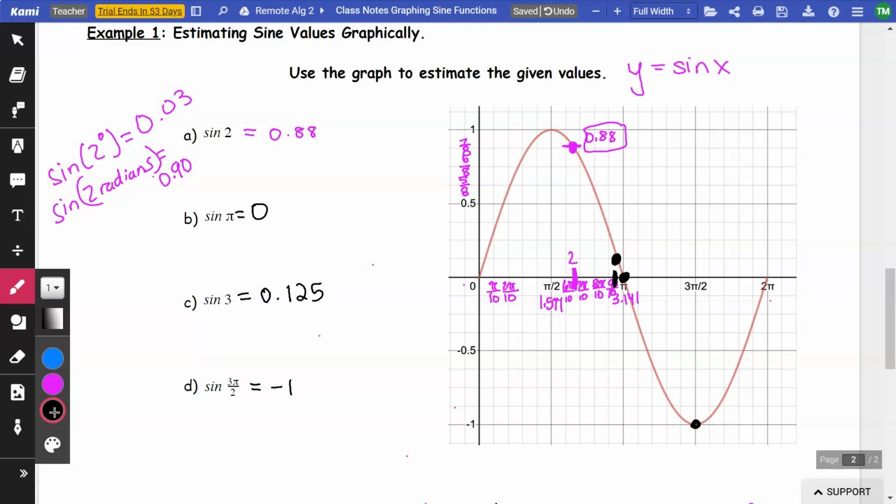That's how I'm going to know whether or not you're actually using the graph to estimate these values, or if you are using your calculator. Because we're using our graph, we're going to be off just a little bit, by a couple hundredths, and I'm okay with that. Because we're doing an estimate, it's not going to be the exact value, which we're okay with. All right. Good work today.